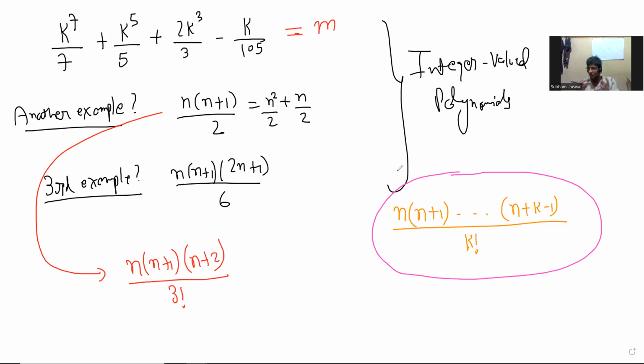The small cases we are able to prove. 2, 3, even 4 you can prove. K equal to 2, 3, 4: try them, write them out, spend time on that. That's what you have to do. But just think, if this was expanded and given to you, you would have some strange coefficients, some fractions, and so on. But that would be an integer valued polynomial.